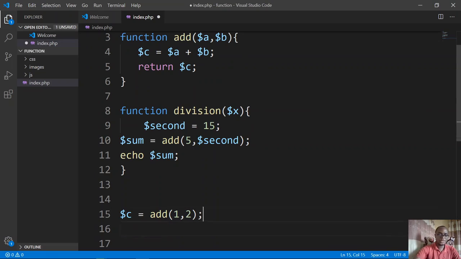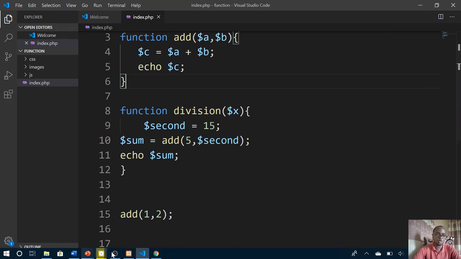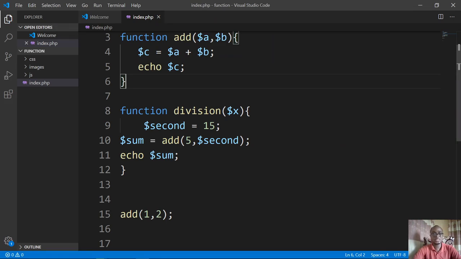While if we delete this and we have a simple function which is calling this, assuming we change this to echo, that means we now have echo inside here. What will happen? It will still show on the screen, because after calculating, we are telling it to just echo it. We're not telling it to return back. So echo means after calculating what you have, show it on the screen straight.